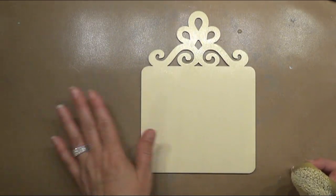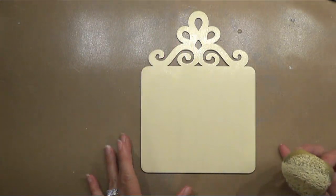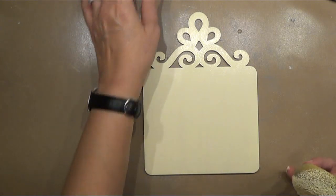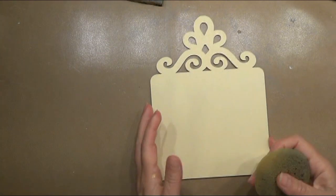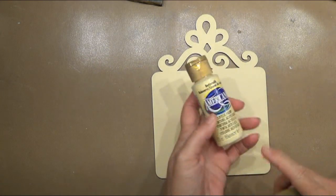Once it dries, if it feels like it has a little texture to it, go ahead and lightly sand it again with a brown paper sack or with a very fine sanding pad. All right, we've got our buttermilk dry. That's the base coat that we put on here.